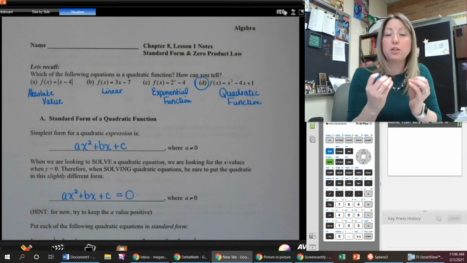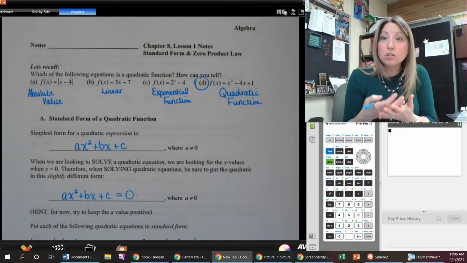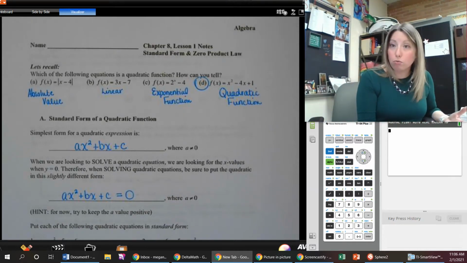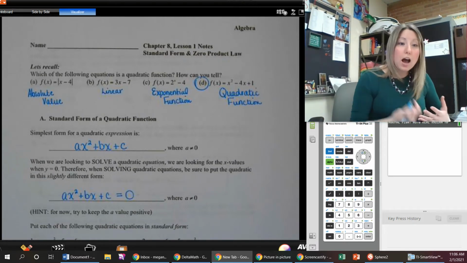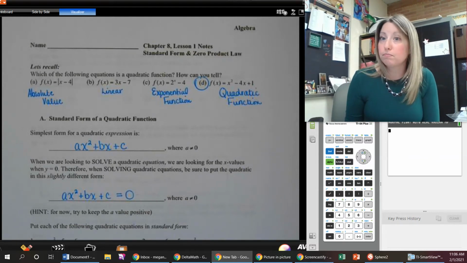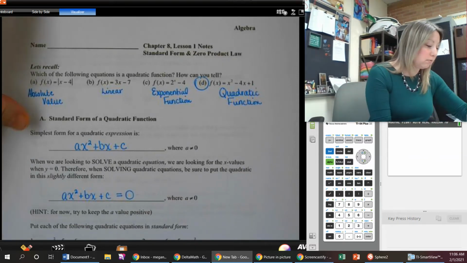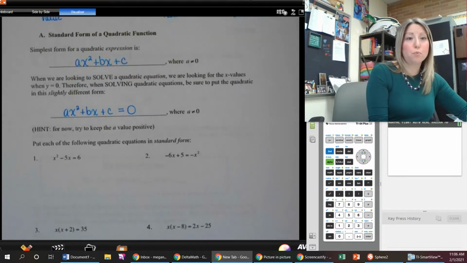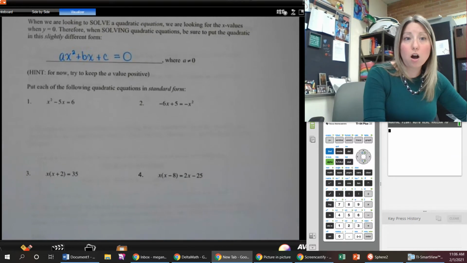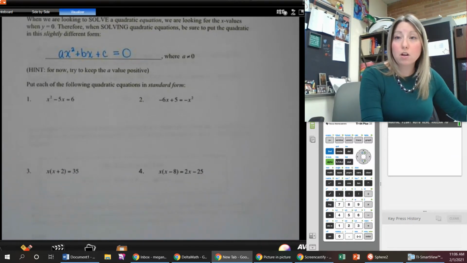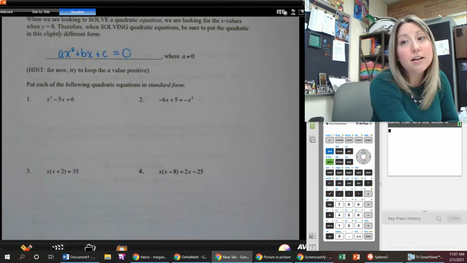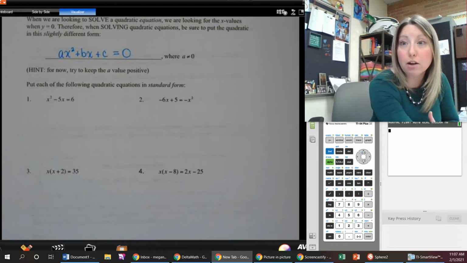Now we have equations. And if there's an equal sign and a number on the other side, we solve for x. So now we're going to go through and get answers for x. Okay, that's going to be the plan here. What we're going to do, the first thing we're going to do is just get standard form of our quadratic equations. I know we practiced this in chapter 6 and in chapter 7, but again, now because there's equal signs, we need to be extra careful.